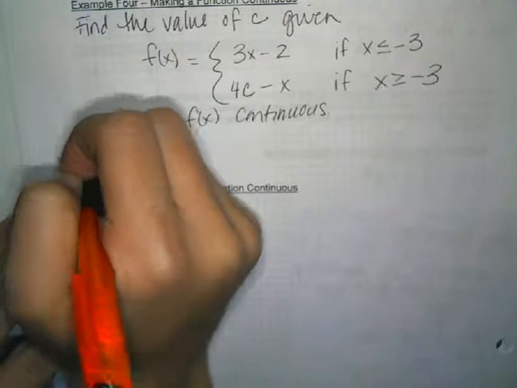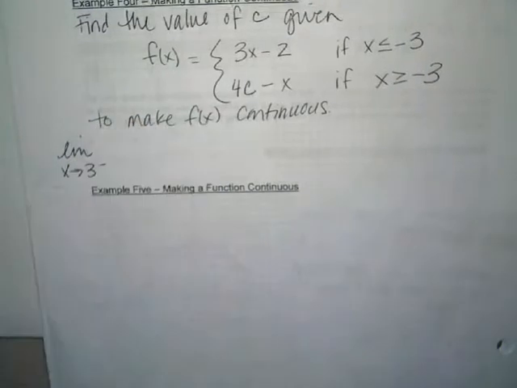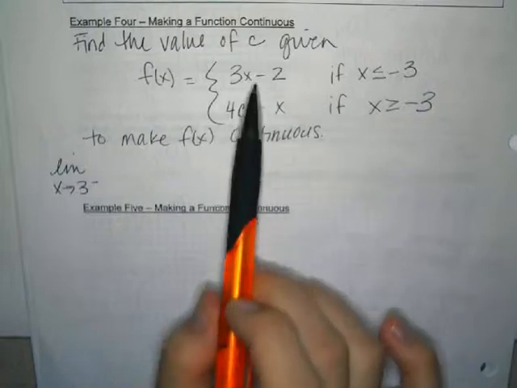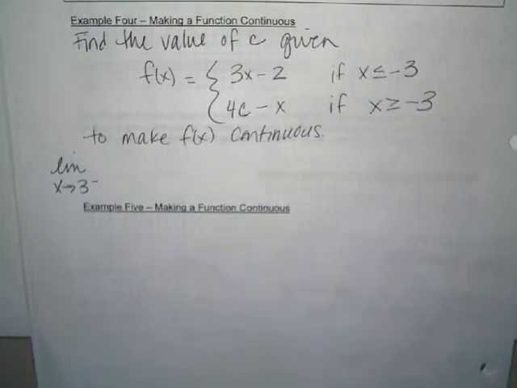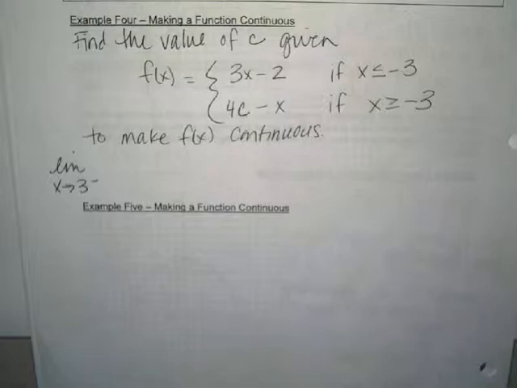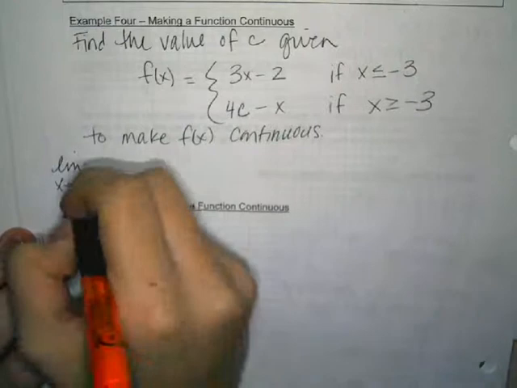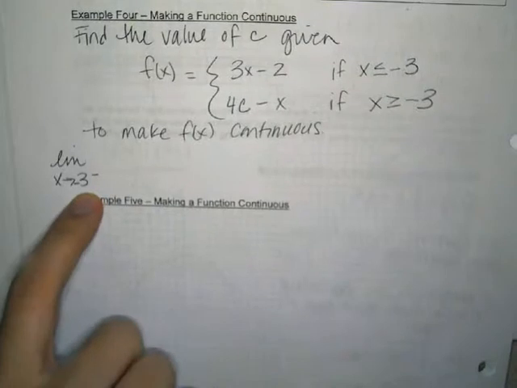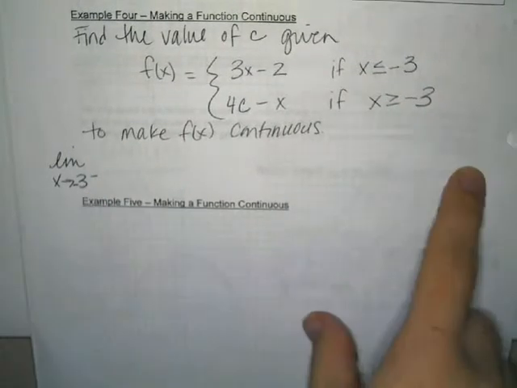So we're going to look at the limit as x approaches negative 3 from the left first. And that little negative sign indicates coming from the left. Now, we have 2 scenarios here. You have 3x minus 2, you have 4c minus x. Which function, 3x minus 2 or 4c minus x, is to the left of this cutoff value of negative 3? Negative 3 is where stuff is happening here. And that's why, oops, sorry, this should be a negative 3, not a positive 3. And I should have said that's why I chose negative 3 as my limit value that I'm approaching, because that's where the break is going to happen if it happens.